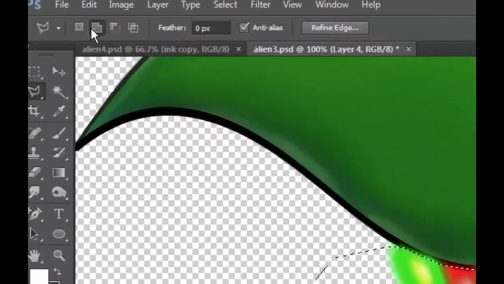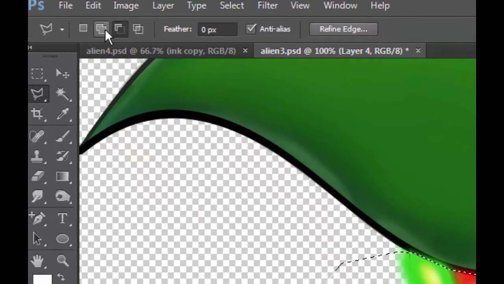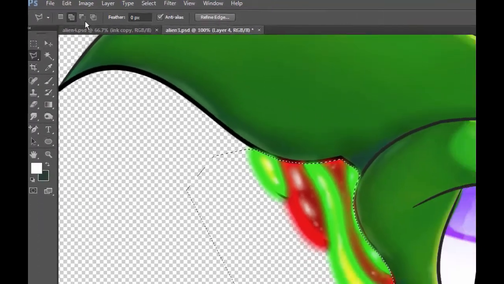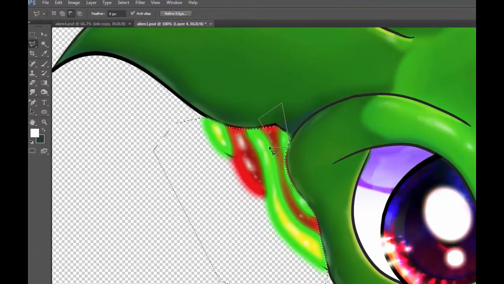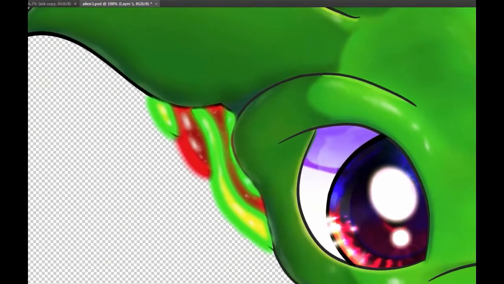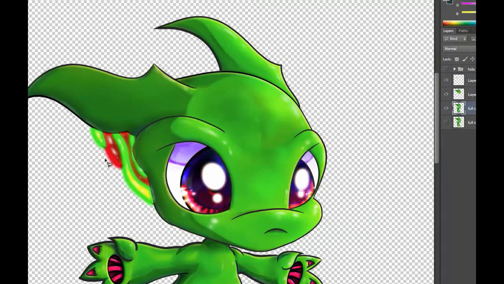And keep in mind too, you can use add to selection or subtract from selection. There's also full selection and difference. So we're just going to use add to selection. If we accidentally add something we don't want, then we can cut it out like that, for example. So Control-Shift-C to copy, Control-Shift-V to paste in place, and now we have these two layers. And now let's grab the ears.